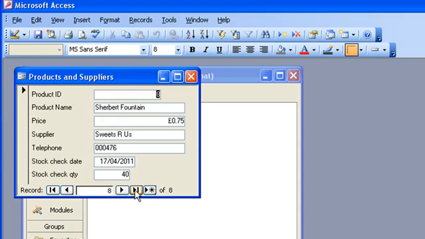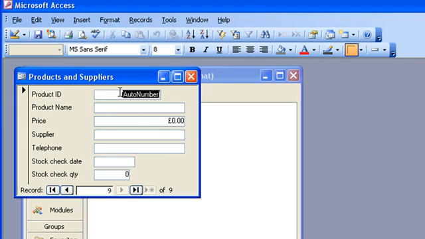Takes me to record number 8. And now if I want to add a new record, there's a couple of things I can do from here. I can go to the last record and click on the next button, or let's say I'm somewhere else in the database or table and I click on this button here with a little asterisk next to it, it'll automatically jump to a blank record for me to create a new entry.